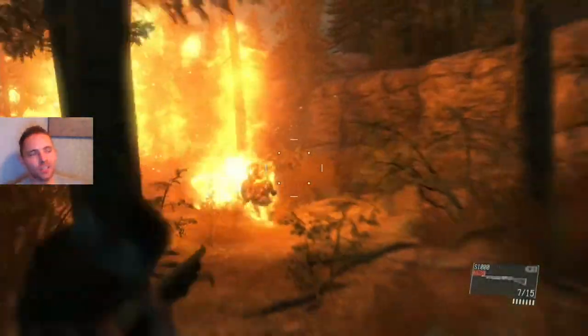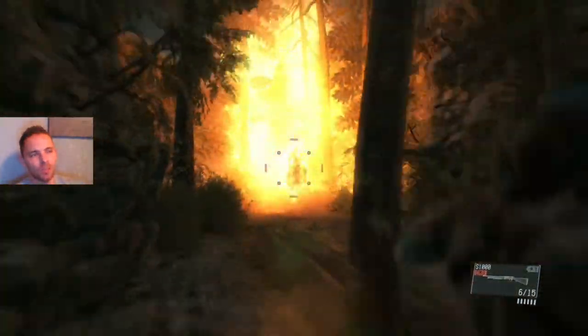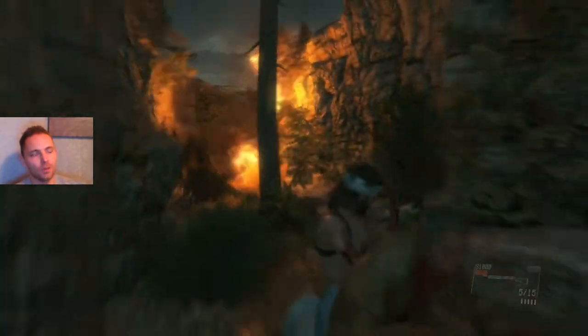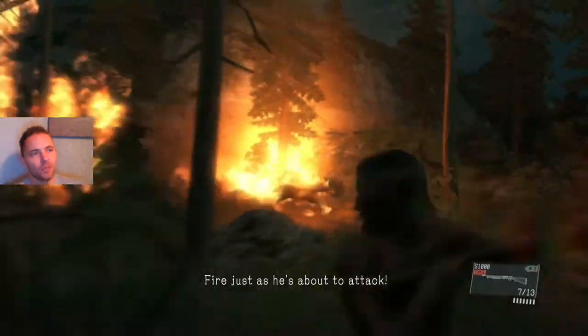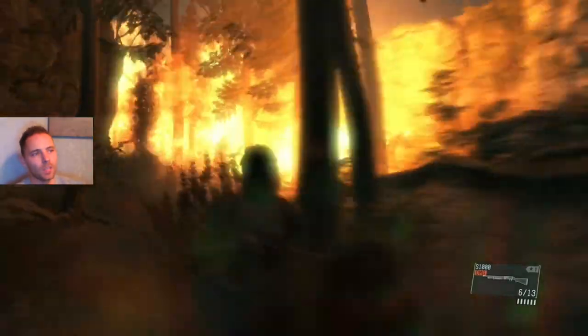You can change shoulder like that, depending on what direction he's coming from. Sometimes it's best to be on this side, and sometimes it's best to be on the other shoulder. So like I say, if you do get hit, you know where it says hits taken on the side of the screen. Oh, you missed again.